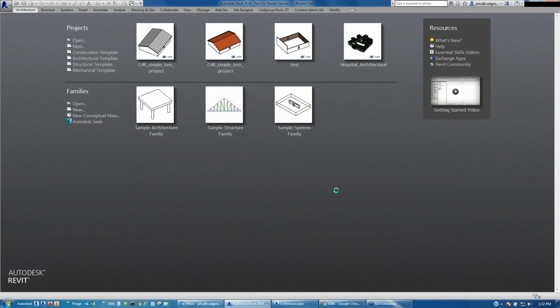As an end user, you just click on it, you open it, and you don't have to worry about if you're in the local or the central anymore. That's good when you let the cloud manage your central model.